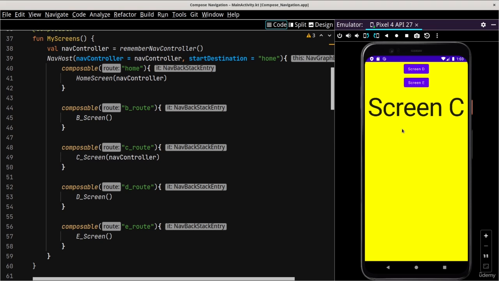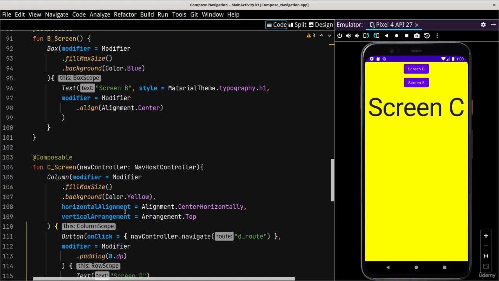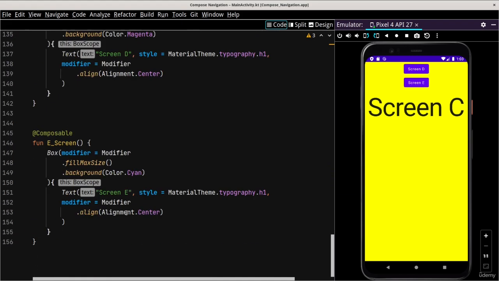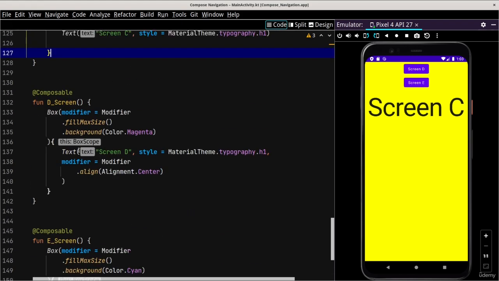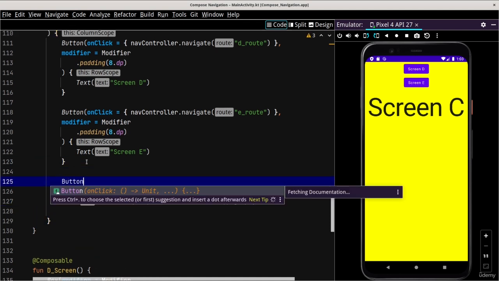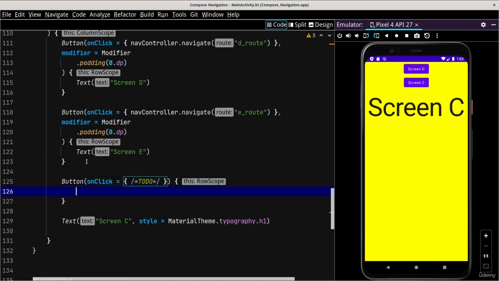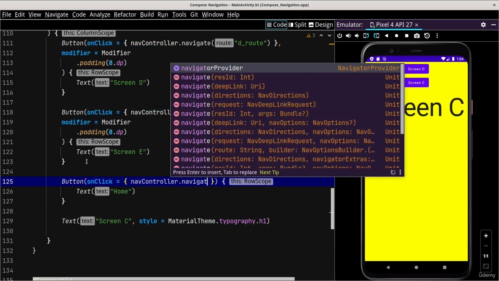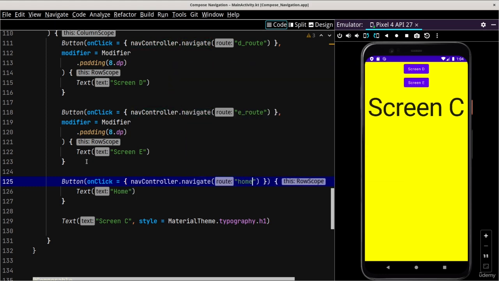So for example, I can add another button inside my screen C to move to screen A. Screen A, or home screen actually, because I don't have a screen A, I have home screen. And I can use nav controller to navigate to home.